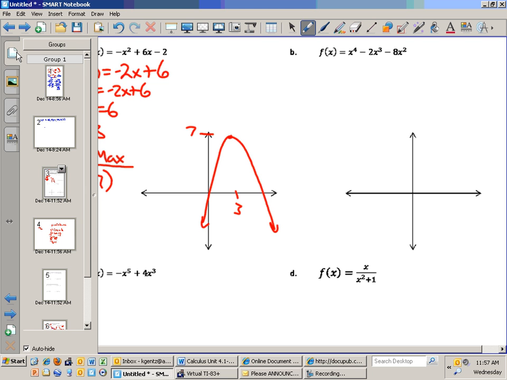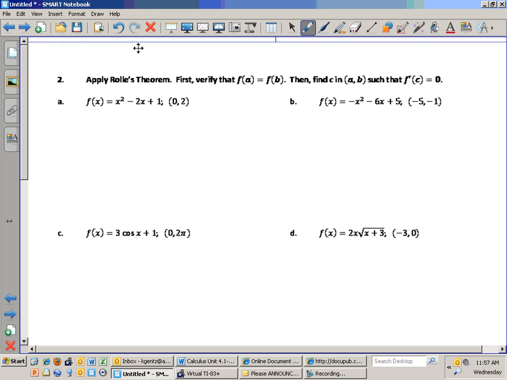Please flip it over the backside so we can talk about what we did yesterday. We will do 2 problems on the back, and then you can start working. Problem 2a says, apply Rolle's theorem. And Rolle's theorem says this. Number 1, the function has to be continuous and differentiable. I've given you all functions that are continuous and differentiable over the given intervals, okay? So those 2 qualifications are taken care of.